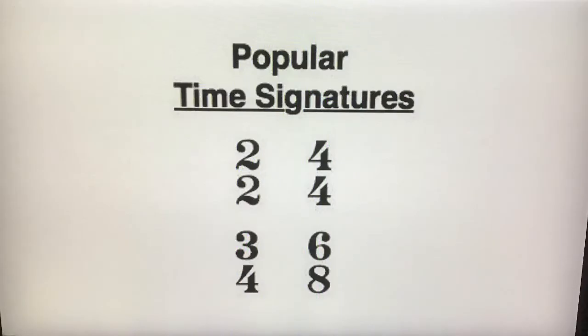So here are some examples of some popular time signatures that we'll use as we play in middle school band from 6th through 8th grade. You'll see a 2 over 2. The 2 on top tells us that there's 2 counts per measure. The 2 on bottom represents a half note, which we'll talk about later. The 4 over 4 one, that is the most common time signature you'll see. It is what most of the songs on the radio go to. If you listen to most songs on the radio, you can probably count along 1, 2, 3, 4. 1, 2, 3, 4. And it's just our way as musicians of dividing things up into patterns.